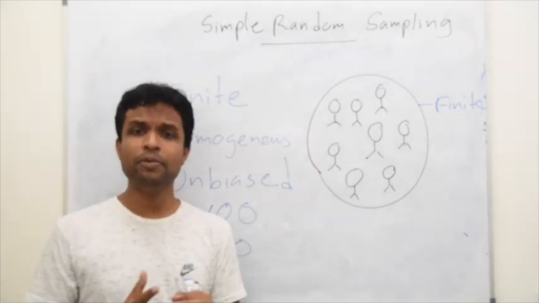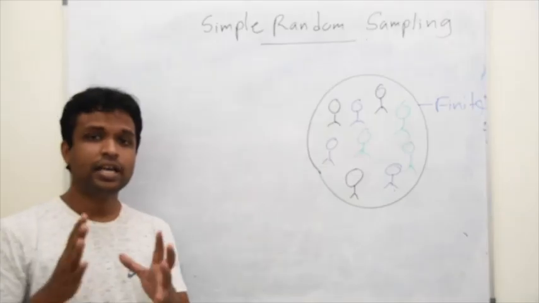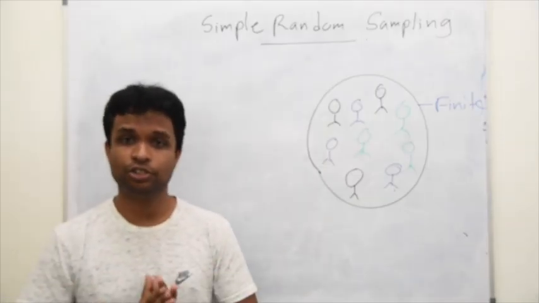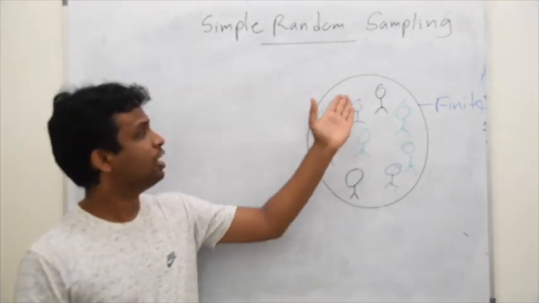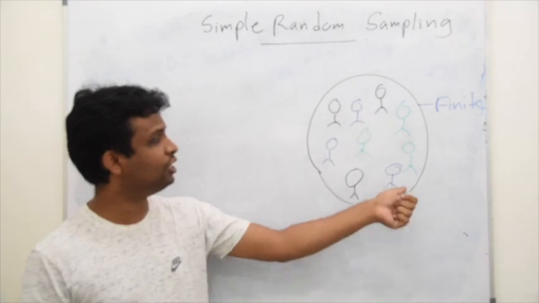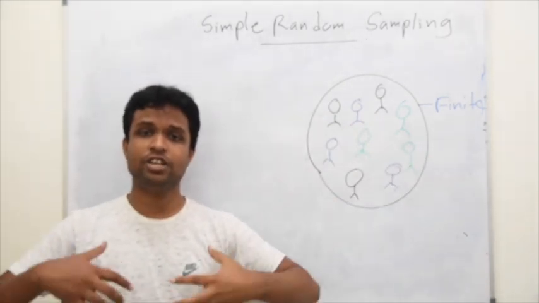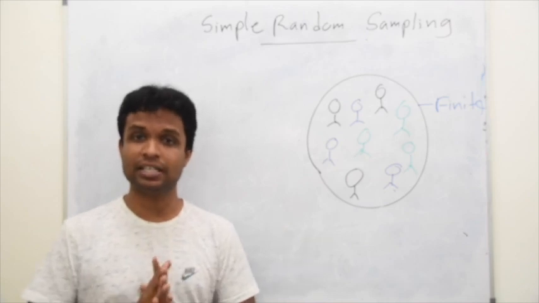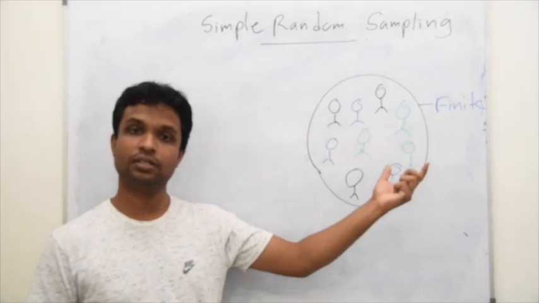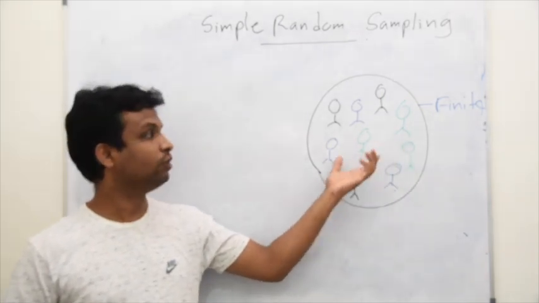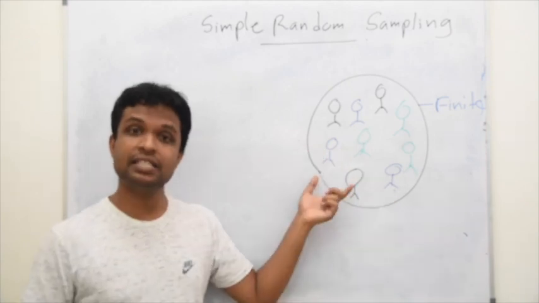What are the problems associated with simple random sampling? Assume that our sample is not homogeneous. We have different ethnicities. We have black individuals, blue individuals, and green individuals. Assume that they have different properties. If we use simple random sampling, we might take only the black individuals or majority from green individuals. We can make mistakes in such situations.